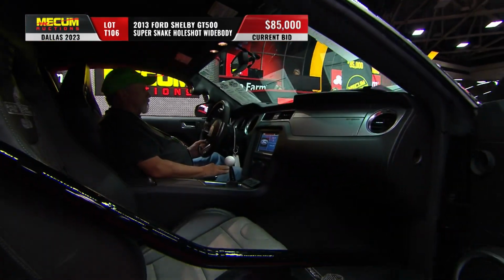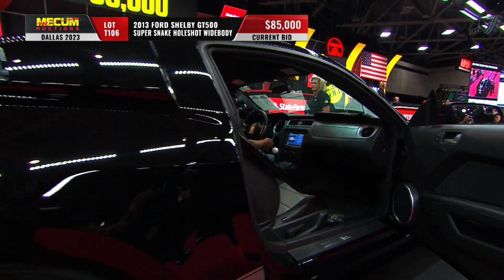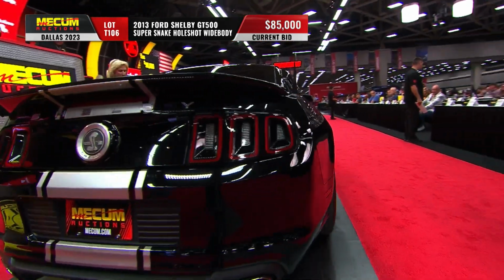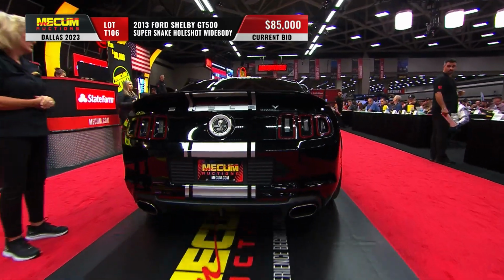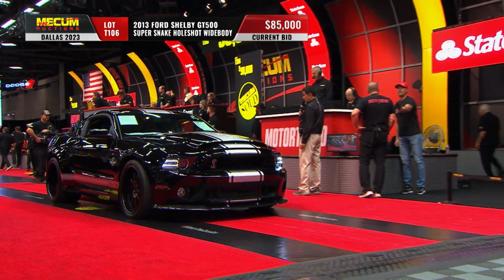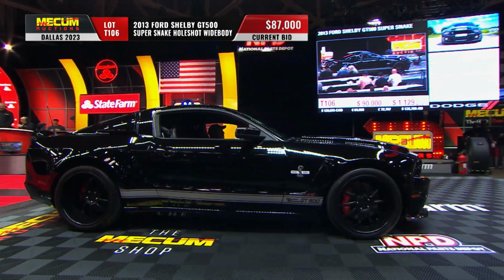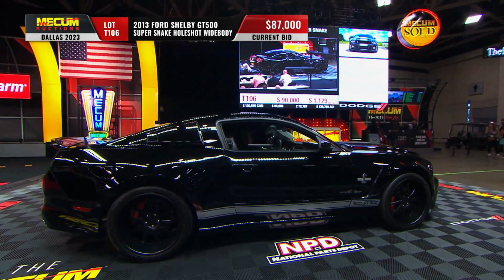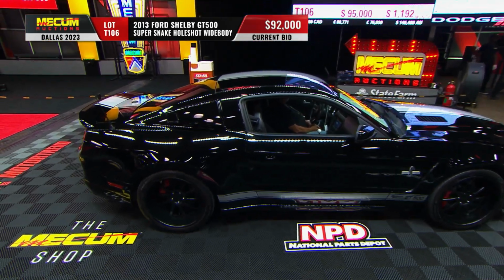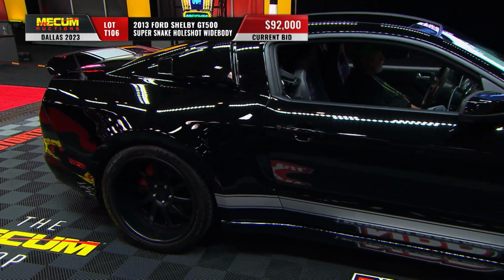About 1,150 horsepower at the rear wheels. Six-speed manual transmission. This has had serious high-performance work done to the engine by the folks at Top of the Hill Performance out of Livermore, California. They really know these engines well. They've got this tune set up to the point where they've got this car optimized on top of what was already a GT500 Super Snake conversion. Look at the wide rear fenders. That's part of the conversion done at Shelby American to the Super Snake. So we can call this an ultra Super Snake.